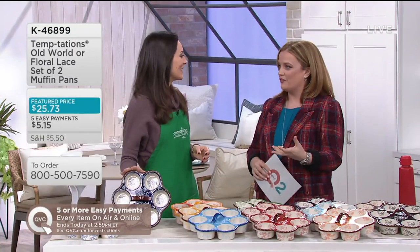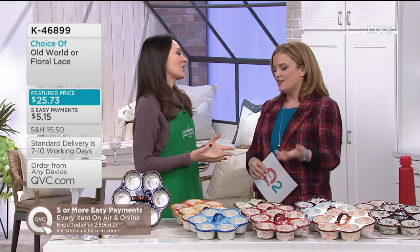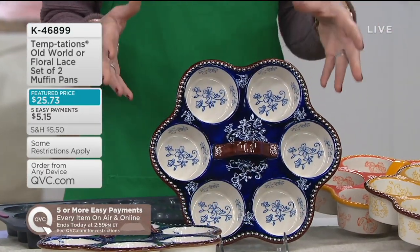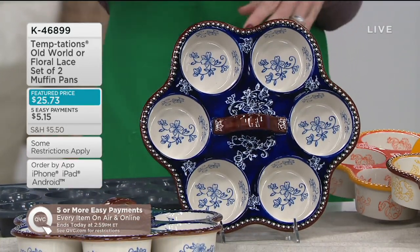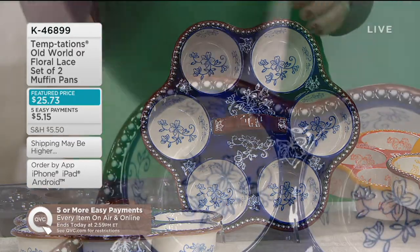I so understand. When it comes to it, you want to get good food on the table, right, but you still want it to be a memorable experience. You do. Temptations is where we turn. That's right. Absolutely. What I love most about Temptations is they just make it simpler and they also make it fun. In this case, this is what we call our muffin pan, but it goes so much farther beyond that because this actually happens to be one of our favorite pieces in our home, and I'll explain why in just a moment.